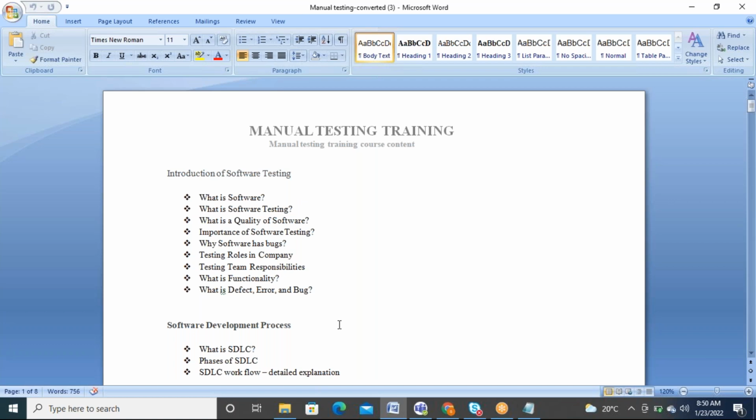At the time of the test execution, if you encounter any defect, you have to write steps to reproduce and explain the defect to your developer. If he accepts the defect, you have to raise it in Jira or the Quality Center.